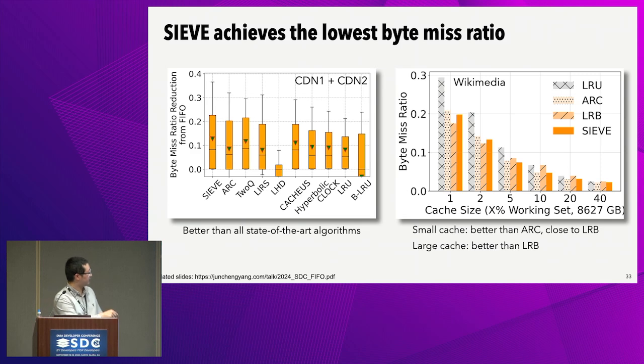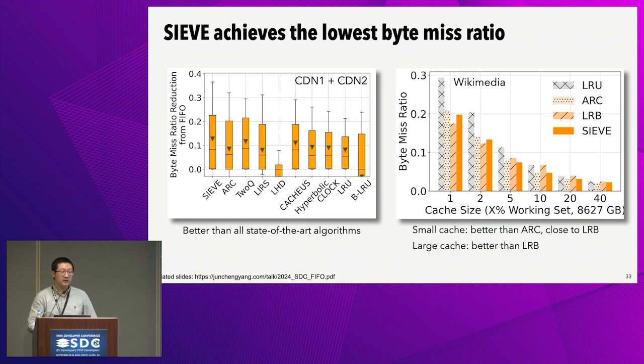And we basically use the same trace, and we compare sieve with LRU and several state-of-the-art algorithms. And we find that only at a very small cache size, like 1% of the working set or the trace footprint, LRU shows some advantage. As long as we have a slightly larger cache size, sieve is actually better than a machine learning-based eviction algorithm.